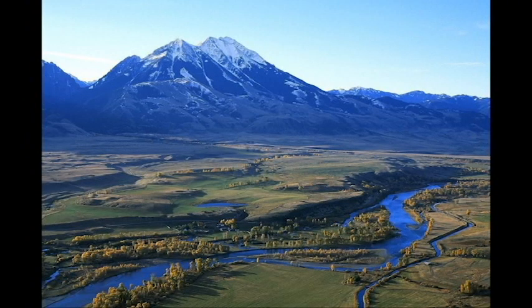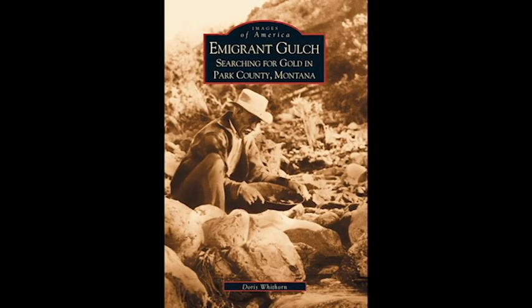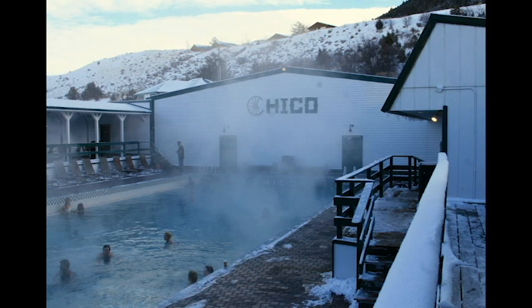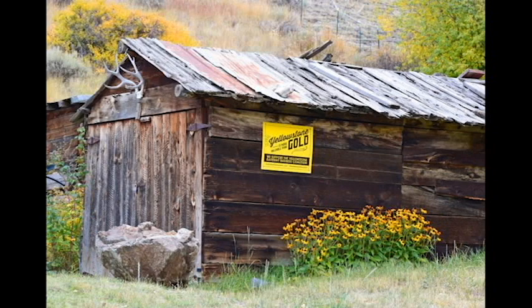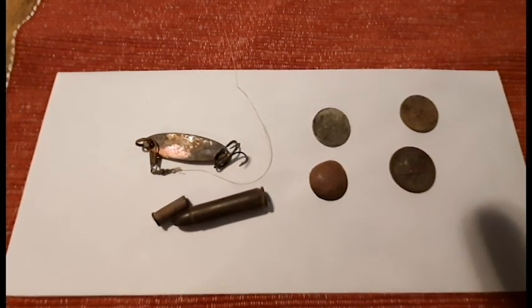It's the Paradise Valley, which leads right up to Yellowstone Park, the original gateway. Not far from where I was hunting is Immigrant Peak and the Chico area, which has a good history of gold mining. There's still lots of gold to be found, some active mining there. So we might even get our Equinox out there on the river and do a little nugget hunting too, because the Equinox is second to none for that as far as this level of metal detector goes.